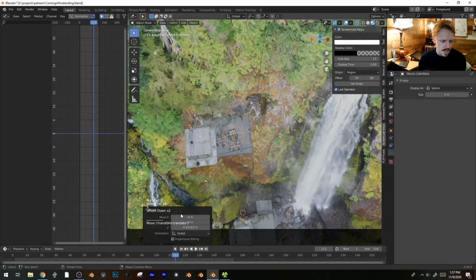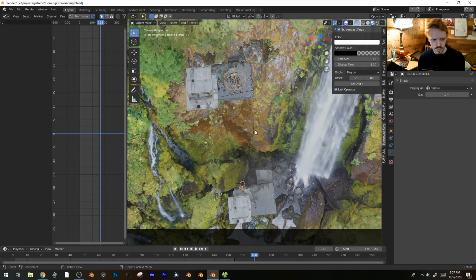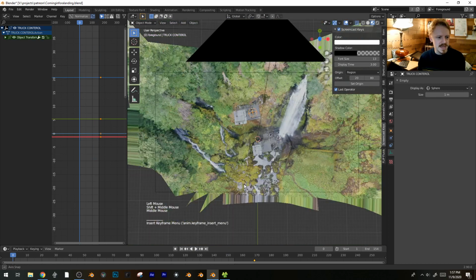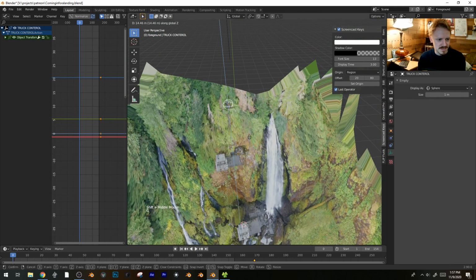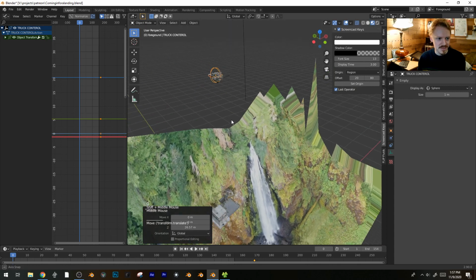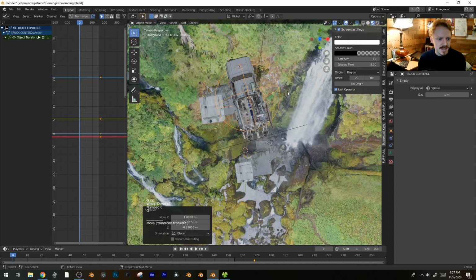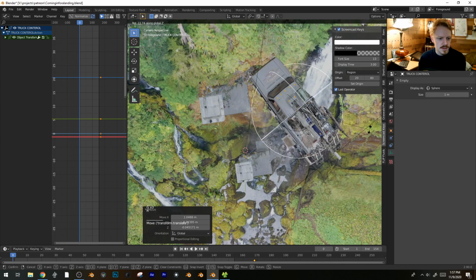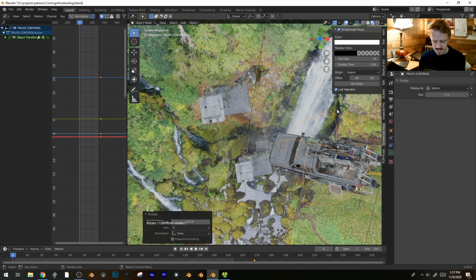I don't know. Okay, so there's the truck. Add a keyframe with eye, location, rotation. And then let's see. I think because the shot's only like 5 seconds long, this would be zooming real quick if it came from all the way up here. But I kind of wanted to have it pass by the camera, too. We'll just see what happens here.